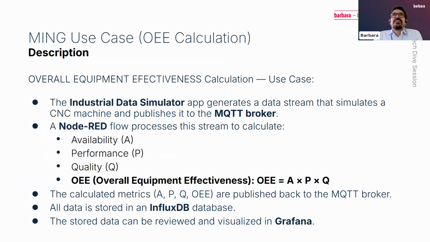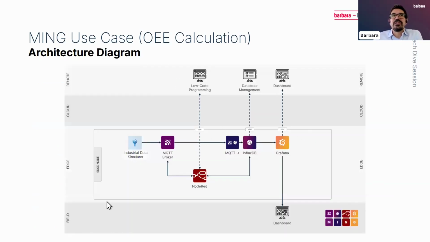What is the OEE? The OEE is the overall equipment effectiveness, okay? And what we will do is, let me show you this way. This is the architecture we are going to deploy in an edge node, okay? What we have here is an edge node, this box is an edge node. We are going to deploy an MQTT broker, okay? We always like to use this kind of architecture using a central broker because it decouples perfectly the data origin from the data consumer, okay? And it makes it very resilient and scalable, so it is very powerful.